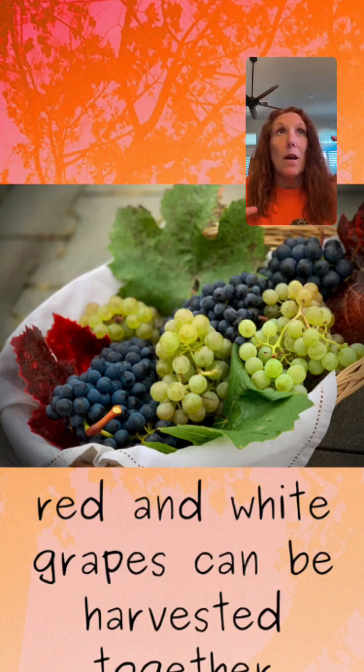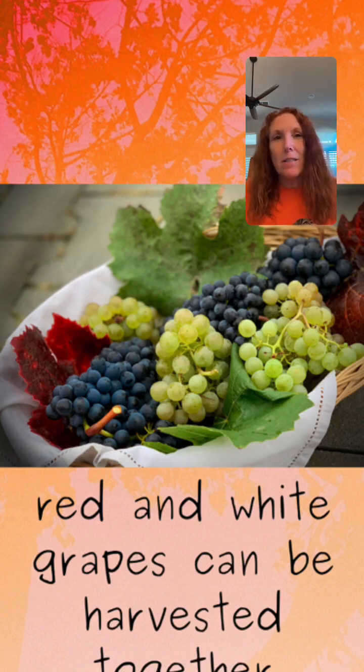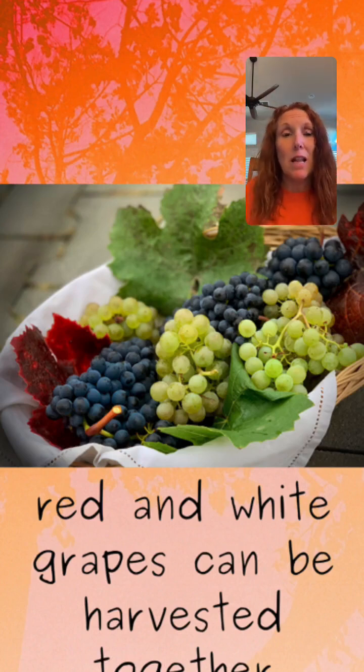We're going to get that flavor bomb of a field blend, and they're basically still going to show the terroir of that field and vineyard they are in. Field blends are not unique to any specific region — they can be found anywhere around the world. They do seem to be a bit less popular now. In the olden days, as people first came into California, that was all there was. Now there seems to be more specialization of which varieties are in which vineyards or location of the vineyard.